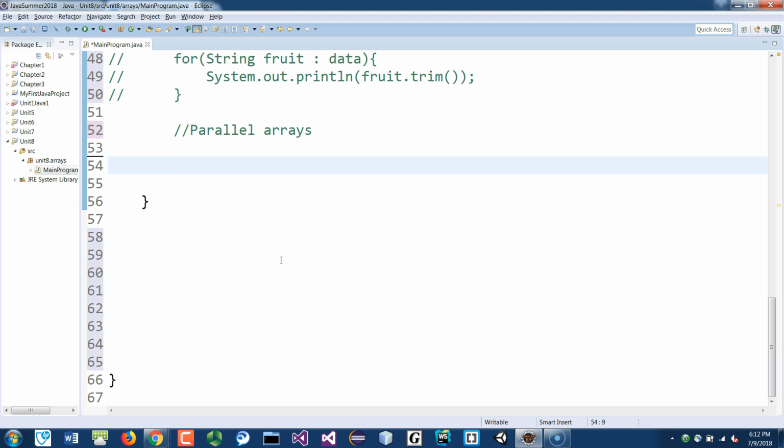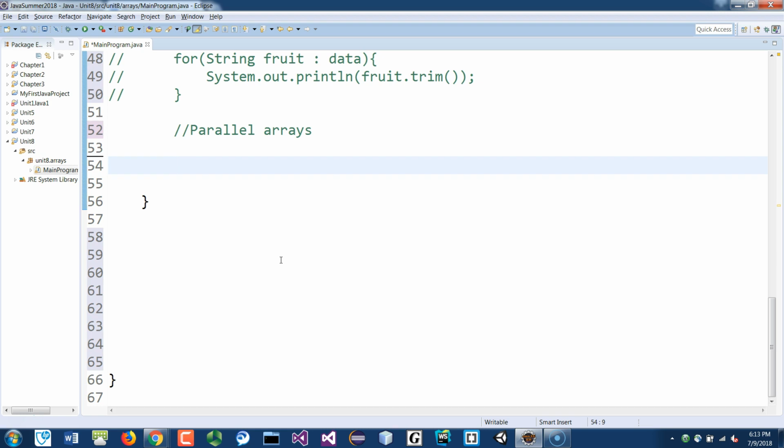Let's just say you have some students, right? So I could say an array of students. You have the students' information, like the name, streets, and addresses. Those are fine, but those are all strings, so you can store them in there. But you cannot store everything inside a single array. You have to have a string array to store the student names, just only names. You have another to store the address, and one to store the phone number, and so on. So you have something like that. And they all have to have the same size, and they have to be related somehow. Otherwise, it makes no sense, right?